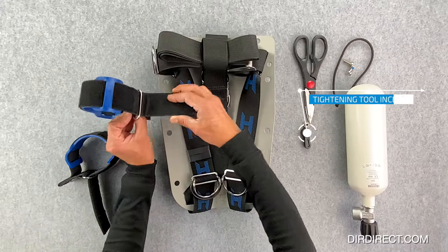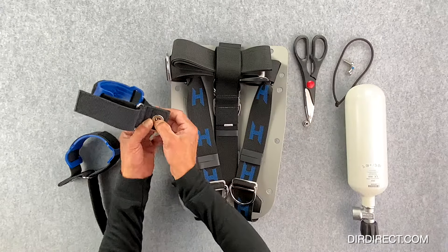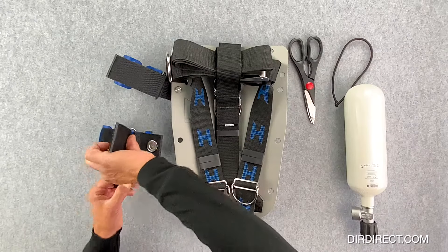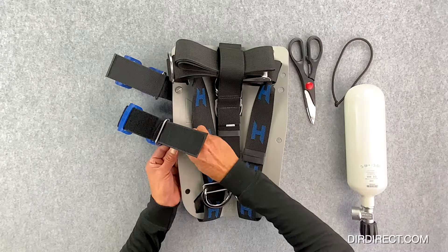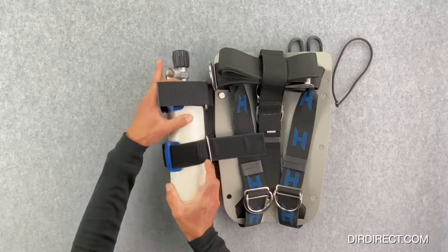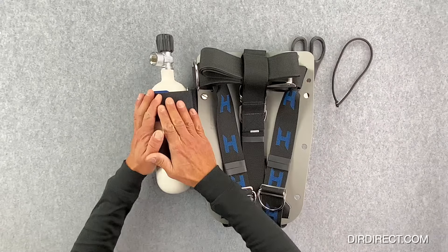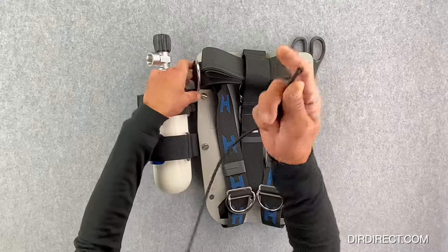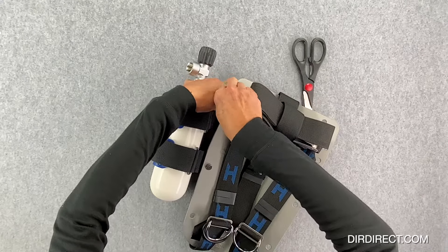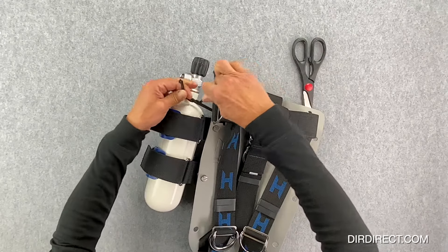On the left hand side, we easily take the bands and position them under the existing holes. You'll see it's really easy to put the system together — we're just bolting it in and then tightening it. There's a special tool to help with tightening. Once the cylinder is in and the velcro straps are tightened, it's as safe as anything. If you still want, you can put a bit of bungee under the lower hole on the back plate, which would keep the cylinder head closer to your body, stop rattling and moving around.